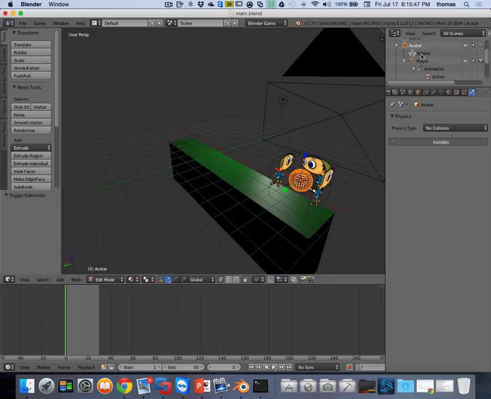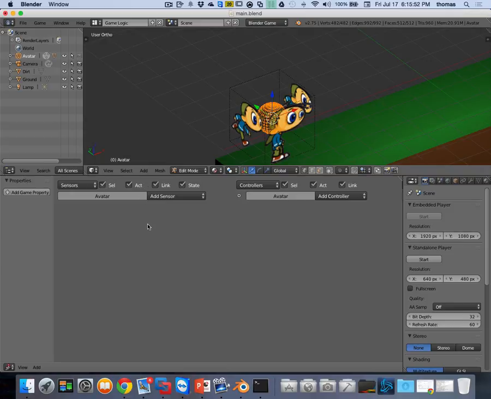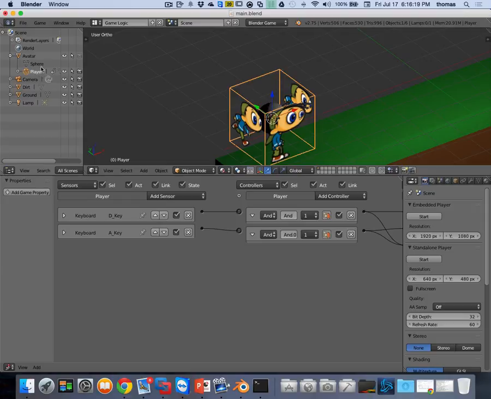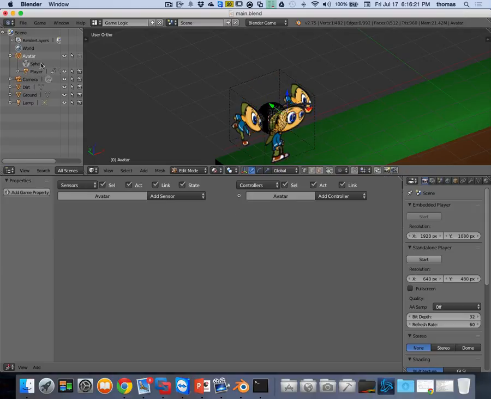Okay, so here's my sphere again. And if I go back into game logic, my avatar is the one that's selected. I've got to be careful here, because even though my avatar is selected, my avatar is not my game cube. If I select my sphere, my player is still selected, and my player has different logic. Here's my player. This is my sphere, my avatar. So my avatar is going to pull my character around. Let's add some stuff into my avatar.